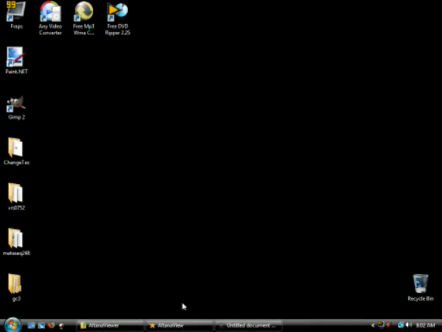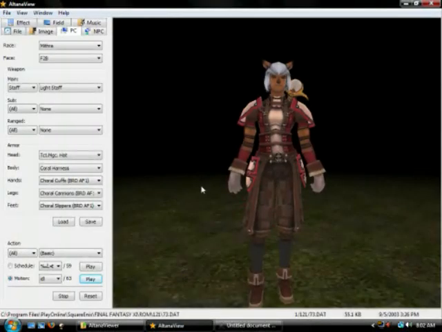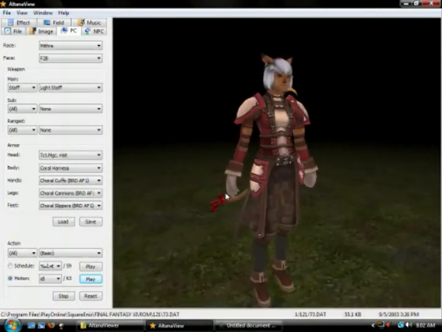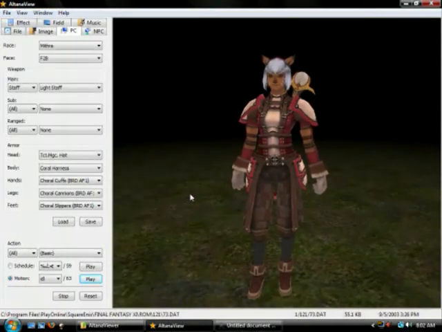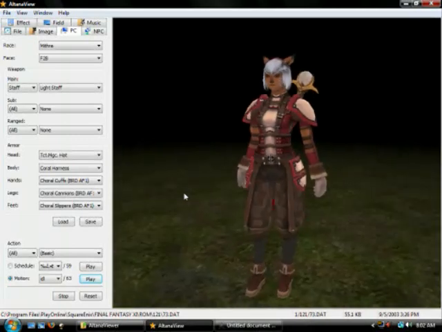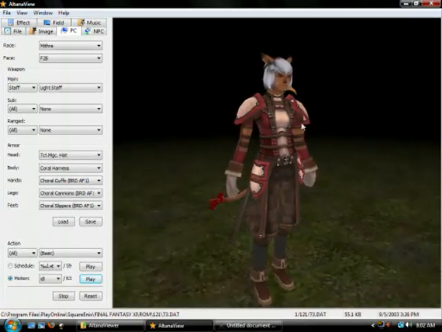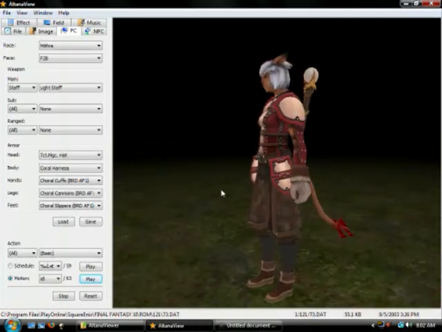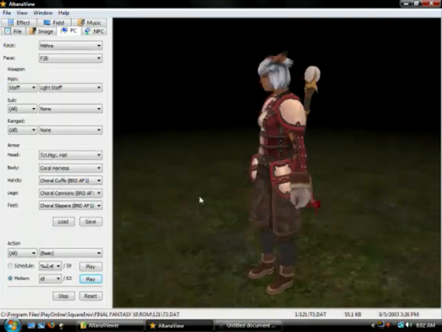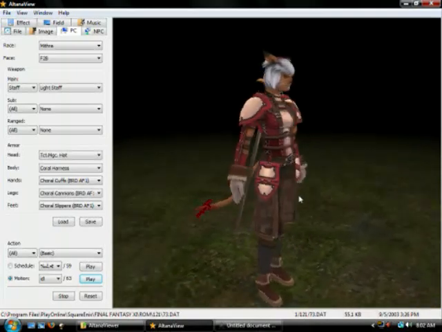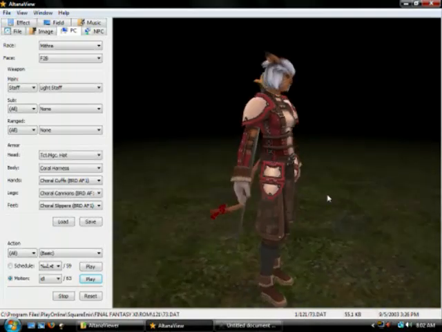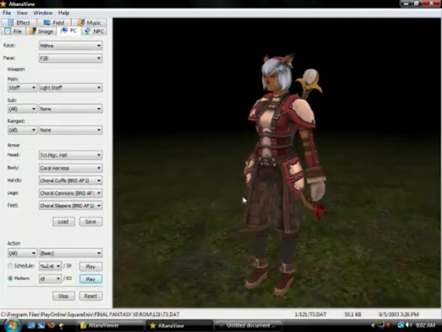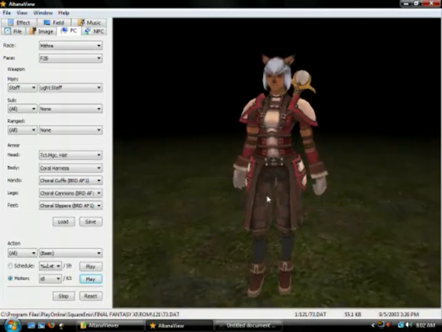What we're going to be doing today, the editing I'm going to be doing, is on the Mithra model. One thing I don't really particularly like is the flaps that hang down from certain armor. This is the Gaudy harness for Bard or Beastmaster. What I'm going to be doing is these two flaps on the sides of the armor that hang on her hips. I'm going to be using the VRS program to basically remove those flaps from the piece of armor.